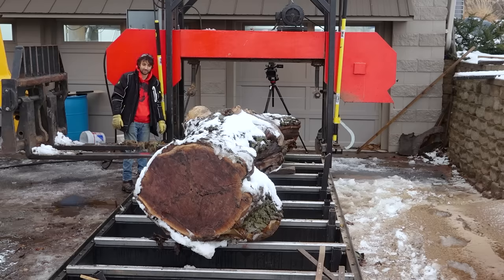So this was a fun exploration of another log that would otherwise be typically discarded. If you're looking for every single board to be perfect, like your commercial grading type of thing, obviously logs like this wouldn't really work. But if you're looking for something with a lot of character and a lot of interest, maybe you want to do some bow ties and epoxy work, then something like this is going to give you a whole heck of a lot of things to look at, a lot of defects to fix, and a lot of cool character.